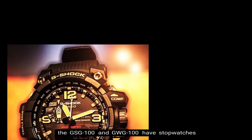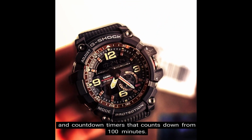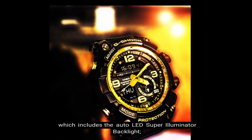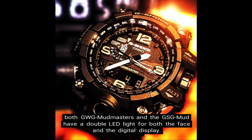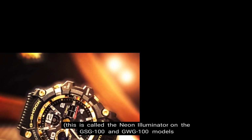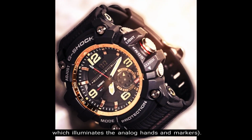The GSG-100 and GWG-100 have stopwatches that measure up to 59 minutes, 59 seconds, and countdown timers that count down from 100 minutes. Now, the GG Mudmaster has the LED backlight, which includes the Auto LED Super Illuminator backlight. Both GWG Mudmasters and the GSG Mud have a double LED light for both the face and the digital display. Oh, and lastly, all models have Neo Bright Luminous hands and markers. Now, this is called the Neon Illuminator on the GSG-100 and GWG-100 models, which illuminates the analog hands and markers.